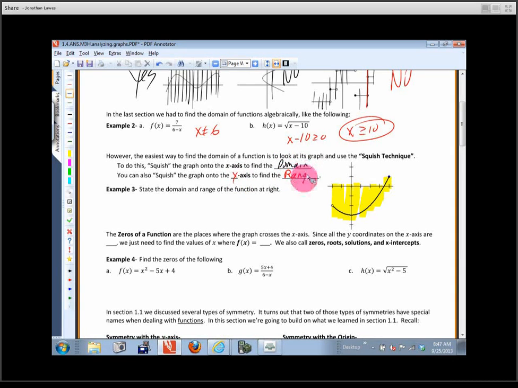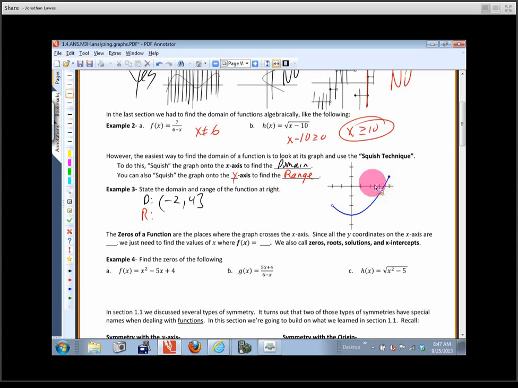Well, let's focus on finding the domain for this particular function right now. What part of the x-axis is covered? Where do we get answers? Start way down here at negative infinity. Where do they start? At negative 2. So the domain is going to start at negative 2. We'll put a comma. Where does it stop? Positive 4. Okay? Round or square around the negative 2? It's going to be round because that point is not included. Okay? What about the 4? Square bracket there.